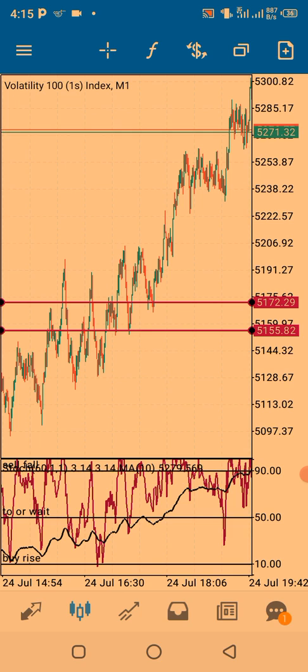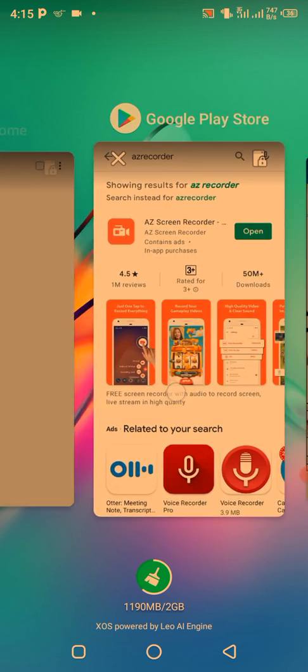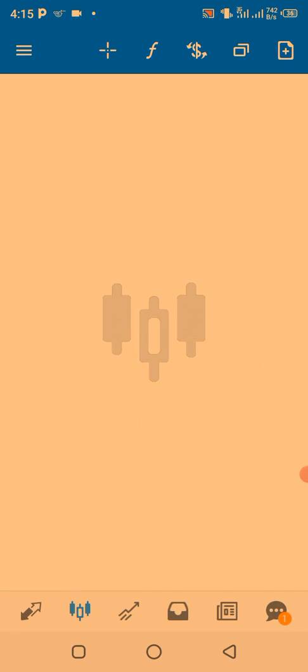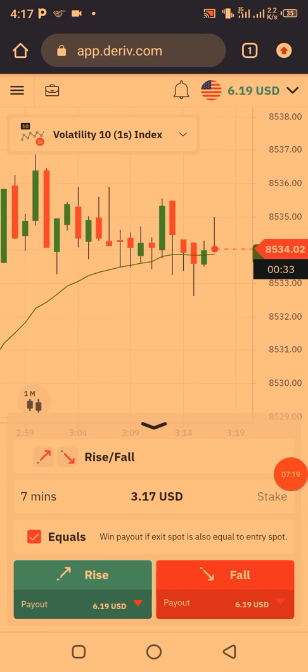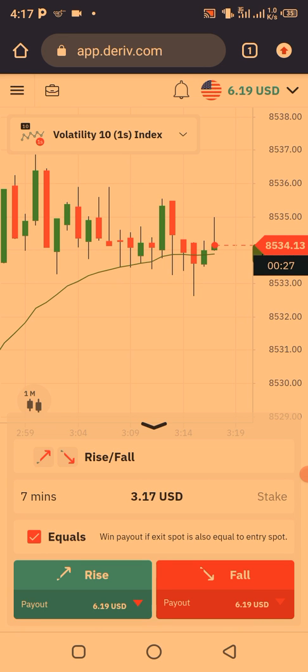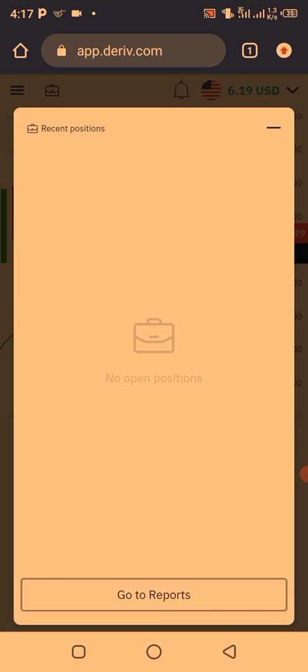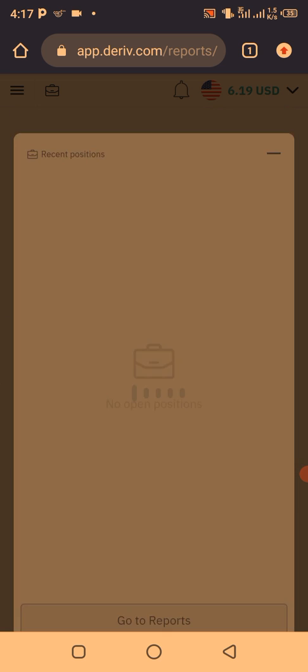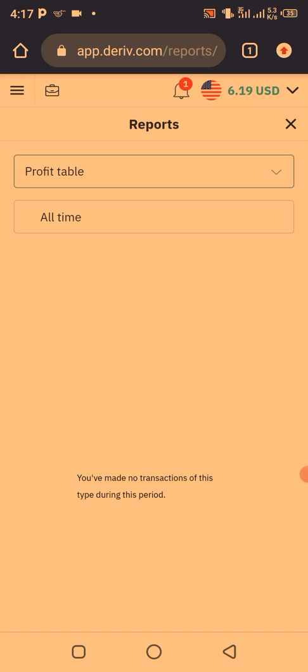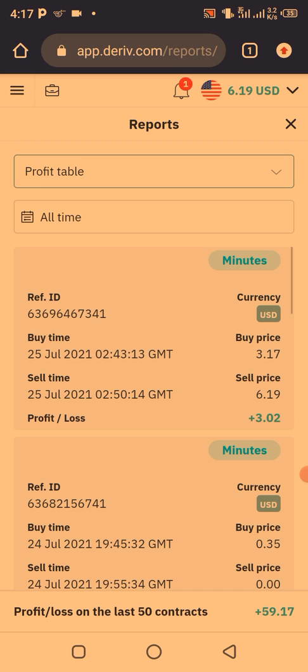I'm going to show you one trade that I made right now. I have closed it, but it really worked. I can show you the screenshot. Let me show you. Okay, I saw the signal. I started with $3.17. I saw the signal on my MT5, and I had to come and place the trade. It was Volatility 10-1S, and it was pure winning. I tell you, you can see I just withdrew over $100 to my MT5.